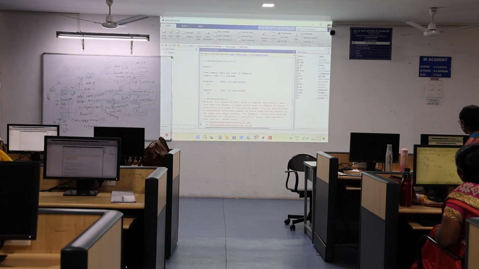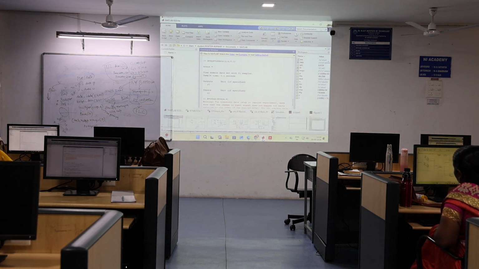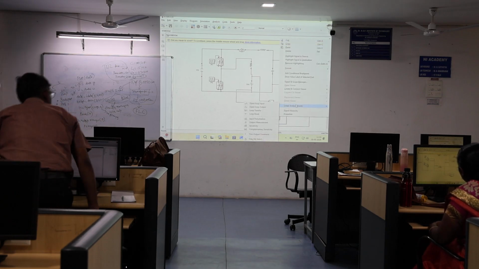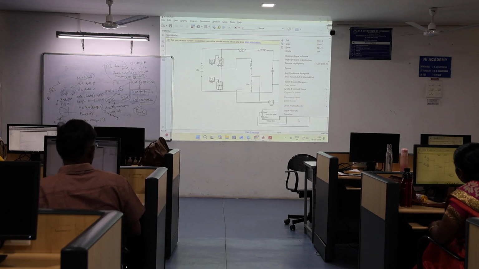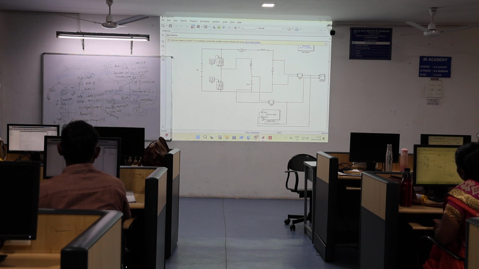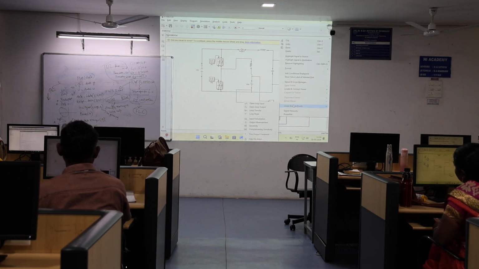So again we take the same circuit for our reference. And one more thing, actually most of them have a technique for this. I will tell you, just note this down, but here it's not a frequency domain, so it won't work. Actually I have to click this input line. Just click this input line and you have a right click option, and there is a linear analysis point. For any frequency domain analysis, we need not worry about what is the input, what is the output and all. Just click the input line, and in the right click you have a linear analysis point.